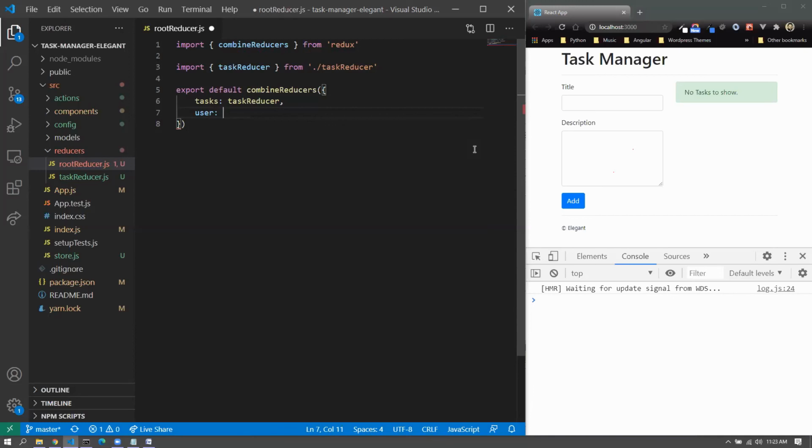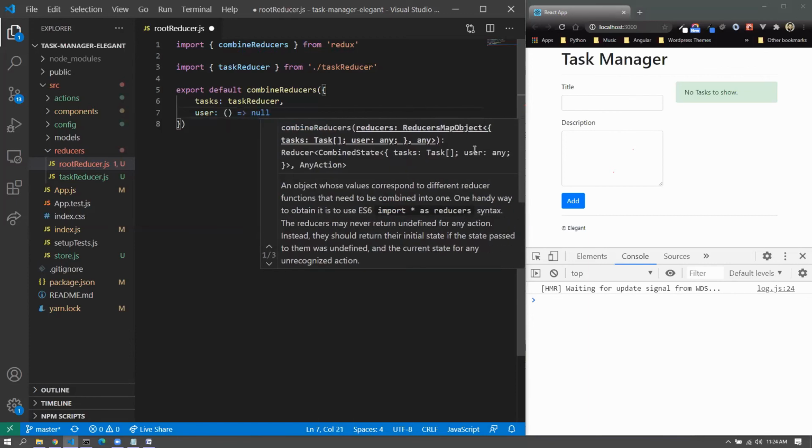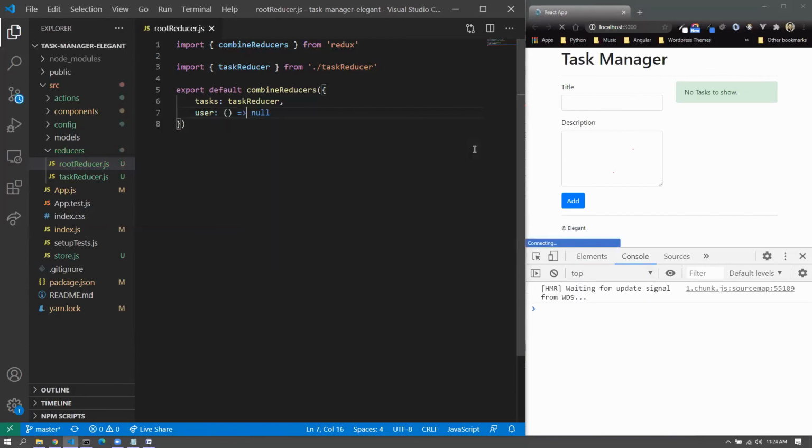So like, say for example, if you're talking about some backend programming language like PHP or ASP.NET, you store the user inside a session. And similarly, what we also want to do here is we want to store the user inside Redux, so that later on we can modify the UI, let's say display a logout button or something like that, based on whether the user is there or not. All right, so we would like to go for that user reducer kind of an architecture, but as of now, I'll just keep it this way. So what I'm doing here is I'm having user to be a reducer function and declaring the reducer function right here, and the reducer function returns null.